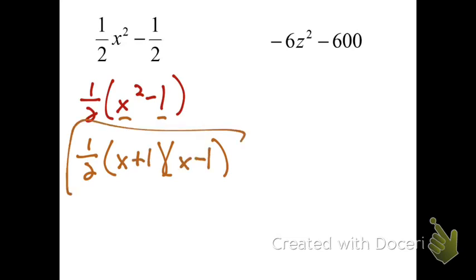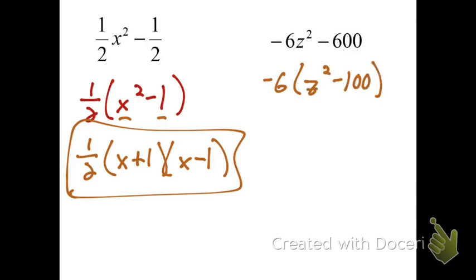All right? I'll work on it, Mr. Byrne. Thank you. Now, next up, we're going to factor out a -6 from the next one. Okay, well, that's fine. I'm left with z squared minus 100. Now, plus 100. Now, I about messed that one up. When you factor out a negative, you divide each of these by a -6. You get a plus 100 there. That would have been a problem.